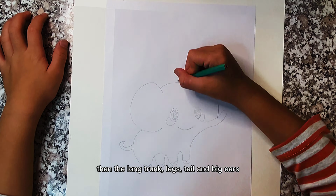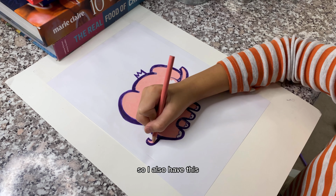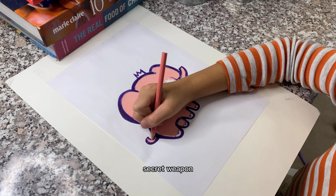Because that hamster's secret weapon is beautiful background, then I think I will ask him to help me with the background as well, so I also have this secret weapon.